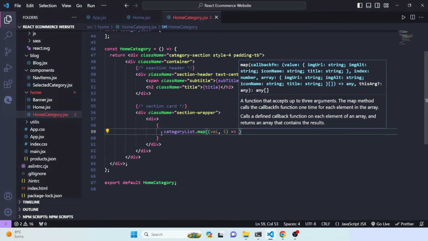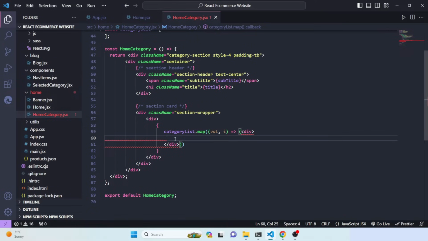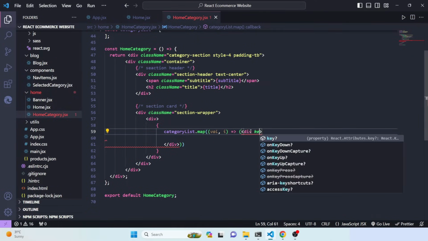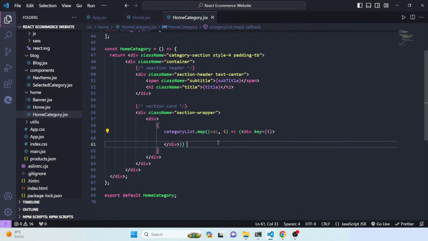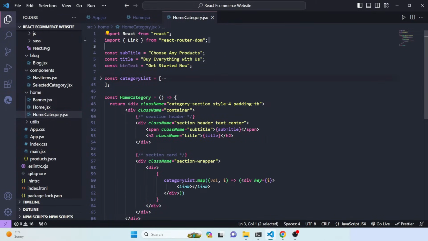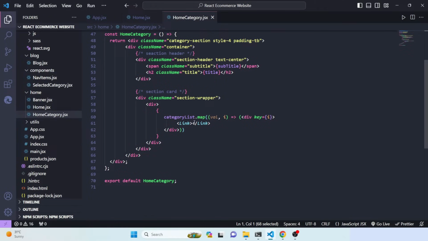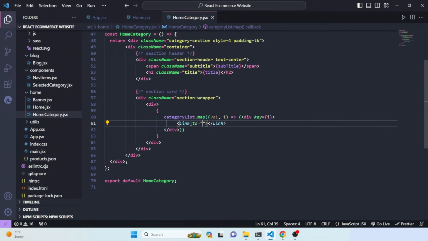and here we'll take another div, and we'll have to add the key prop. So key i for indexing, and then inside this div we'll use Link, imported from React Router DOM. Okay, this Link is imported from React Router DOM, and then we'll define the to prop, and this would be directed to the shop page.